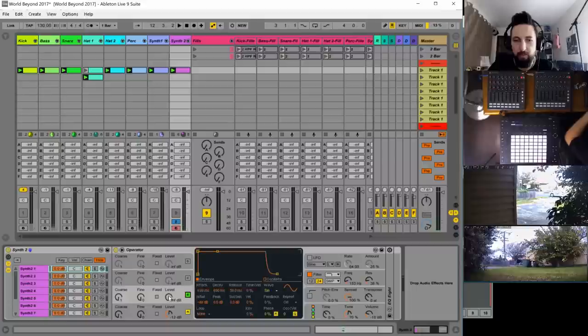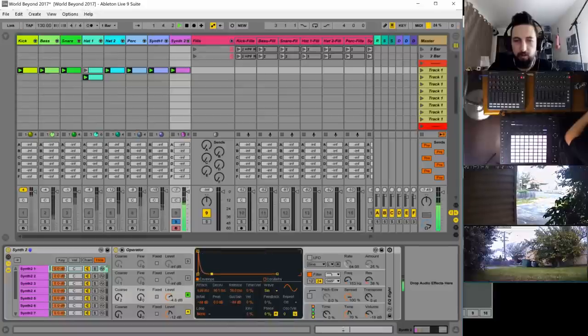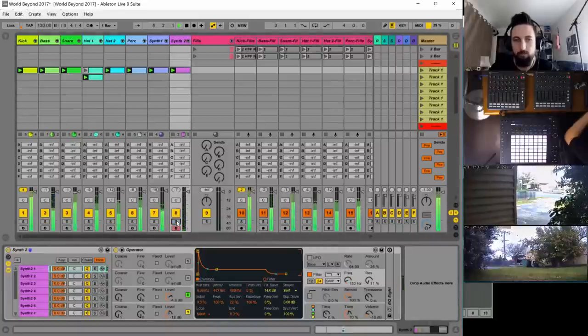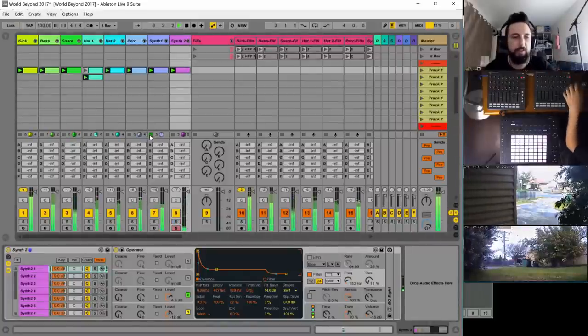Maybe give it a slight bit of FM. We'll go coarse value 2, we'll just use sine wave and make the envelope here extremely fast. Maybe give it some attack even. Nope. Stop this one for a sec.